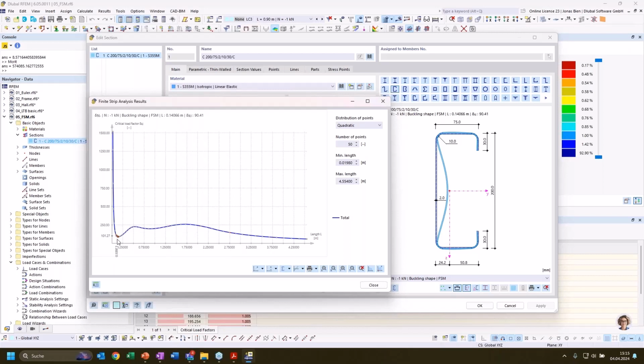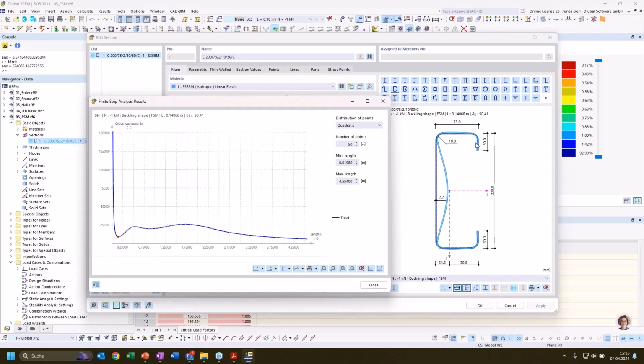And when we look at the respective bifurcation factor, we see that it's around 90, which corresponds very well to the linear bifurcation load that we have received from the stability analysis on the global level in the shell model.